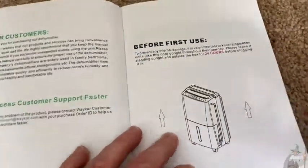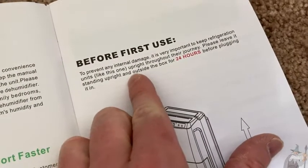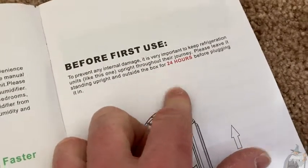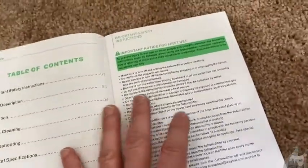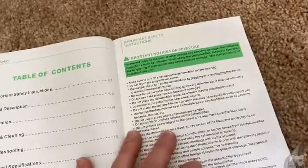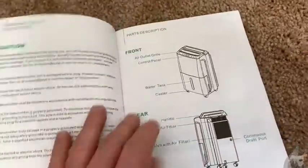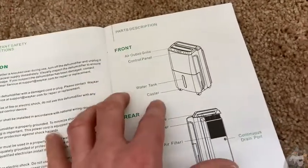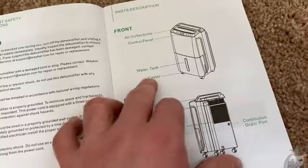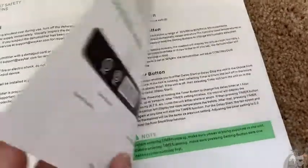This is the instruction manual for the dehumidifier. Here it talks about how it needs to be standing upright and outside the box for 24 hours before plugging it in. And that's the case, I believe, for all dehumidifiers. Every single one I've ever looked at does have those directions and gives you all kinds of warnings and things you should do, things you shouldn't do. Talks about the different parts, right? The control panel, the water tank, I showed you that already. It does have an air filter.